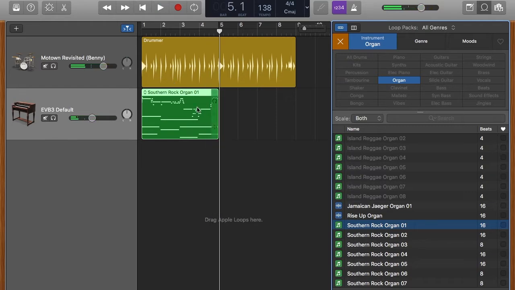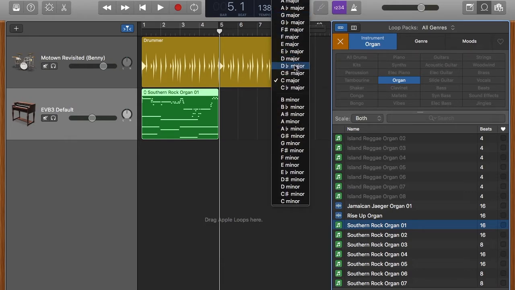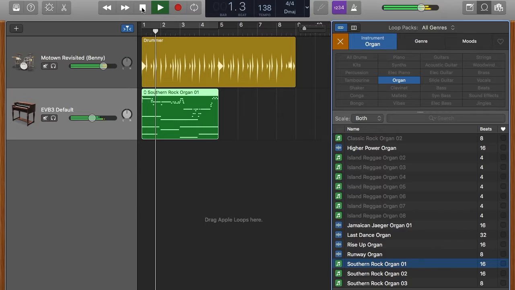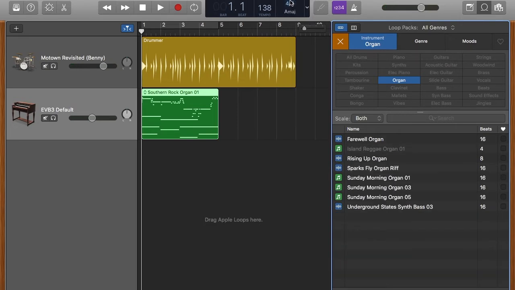So just like with the drums, we can control the speed. With instruments, we can make them higher or lower by changing the key. You can tell right now we're in the key of C major. If we pick a different key, how about maybe D major, which is higher, we'll have a different sound. So to me that has more energy to it. Maybe we'll look at another key like A.